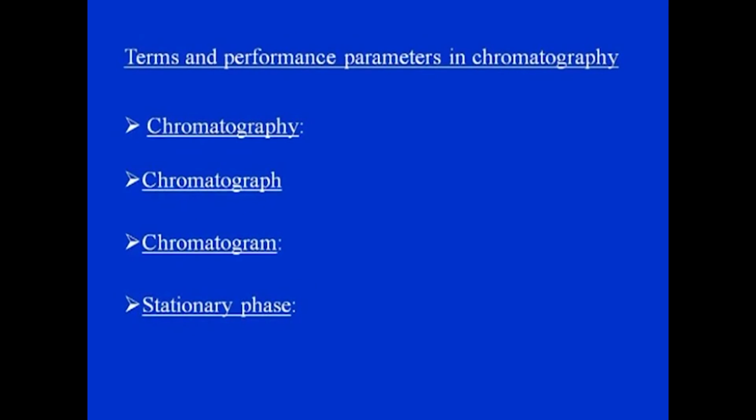Now, before we end this lecture, as we are going to discuss more about column chromatography, let us look at a few important terms, and we will continue to discuss these terms in the next section. One is chromatography. As we are listening to this term, what does chromatography mean here? Chromatography is a physical method of separation, where components to be separated are distributed between the two phases, that is stationary and mobile phase. So, that is what chromatography means.